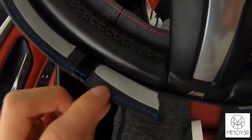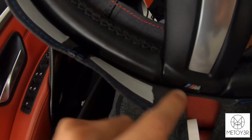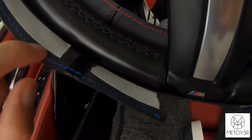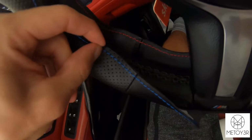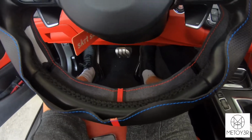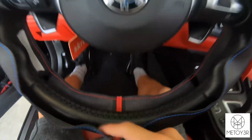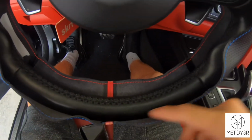You do want to leave a little bit of space in between the stitching and the actual cover, just so that when you're trying to stitch, it actually has room to come together and it won't be stuck. So make sure you leave a little bit of room, but you're pretty much going to do that all the way around and on the back side as well. When it comes time, if necessary, go ahead and start your car so you can turn your steering wheel upside down, so it's easier to access this portion.